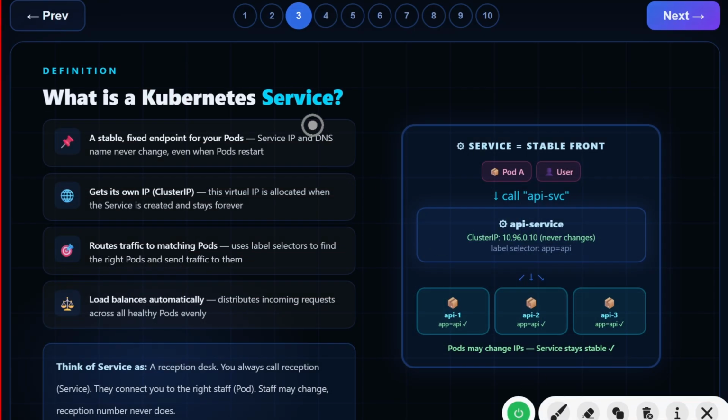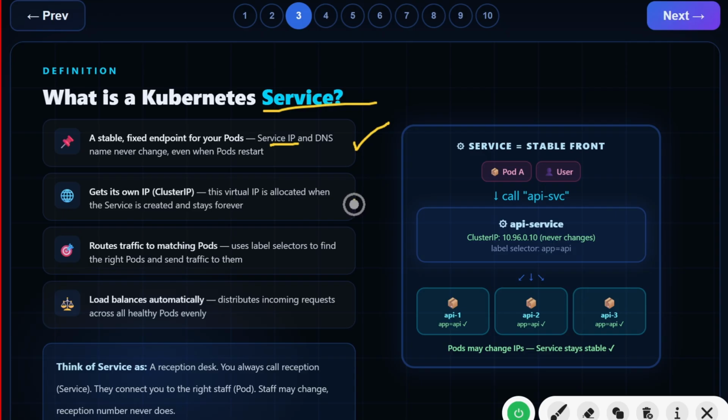And now let us understand Kubernetes services. Let's go through a definition and some points about the Kubernetes service, and at a high level how it works. First, it is a stable, fixed endpoint for your pods. The service IP and DNS name never change, even if pods restart.